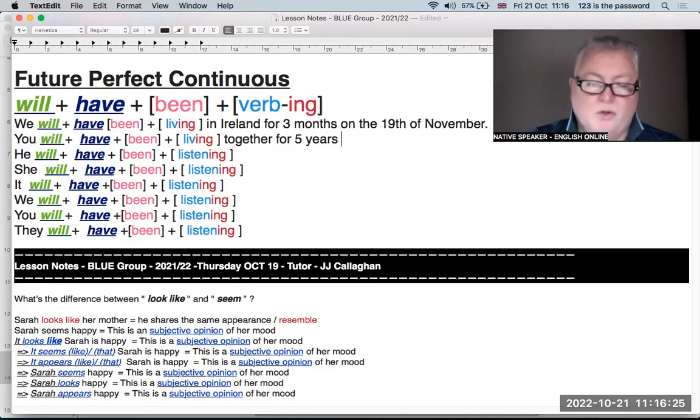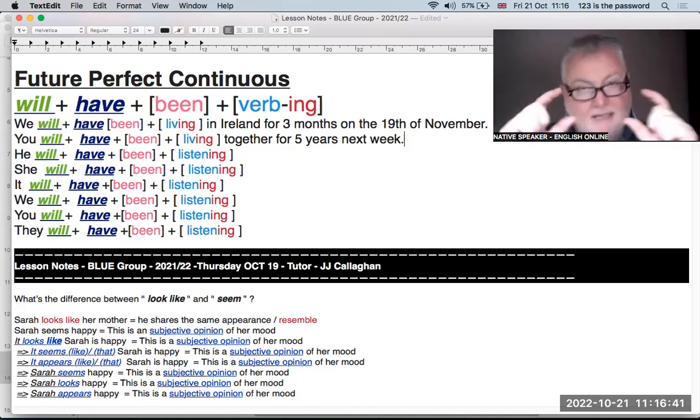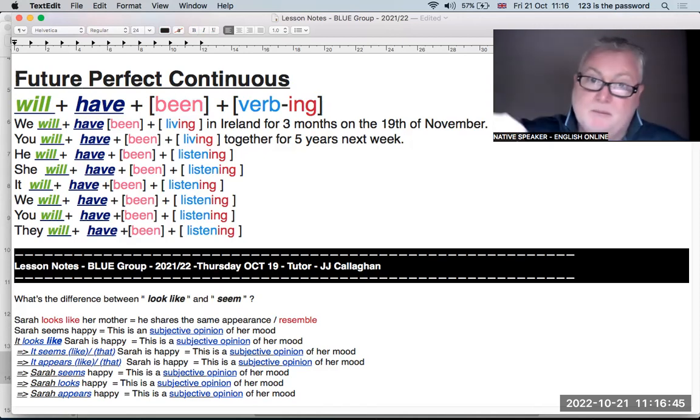And she says, you will have been living together for 5 years. Right now, no. That cycle will be complete next week. Why is Paula saying that? She's saying you're covering the 5th birthday of your relationship of living together. It hasn't completed yet. It will be complete. The cycle will be complete next week. It'll be 5 years next week.